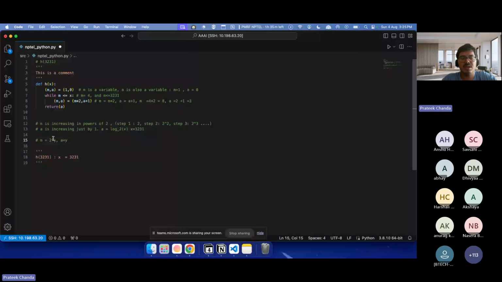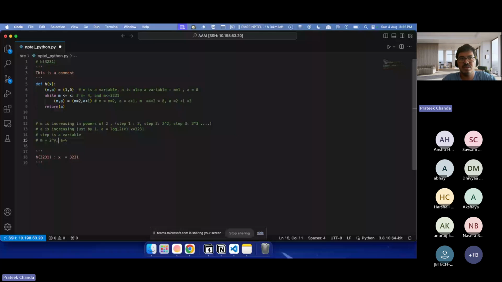Here y is a variable. At step 1, the value of m was 2. Step 2, the value of m is 2 squared. Step 3, the value of m is 2 to the power 3. So instead of y, let's say I keep it as step. So y is equal to 2 to the power step.